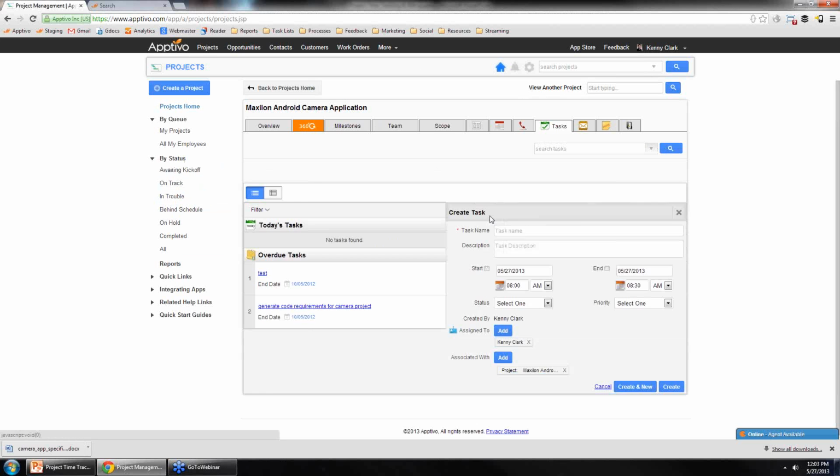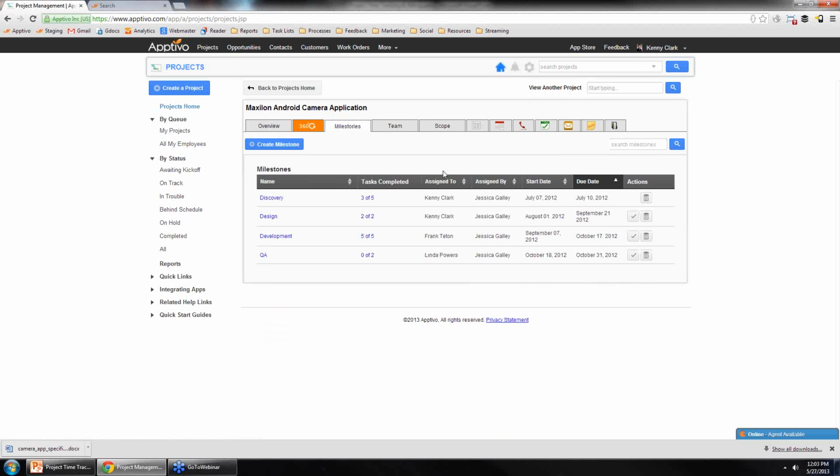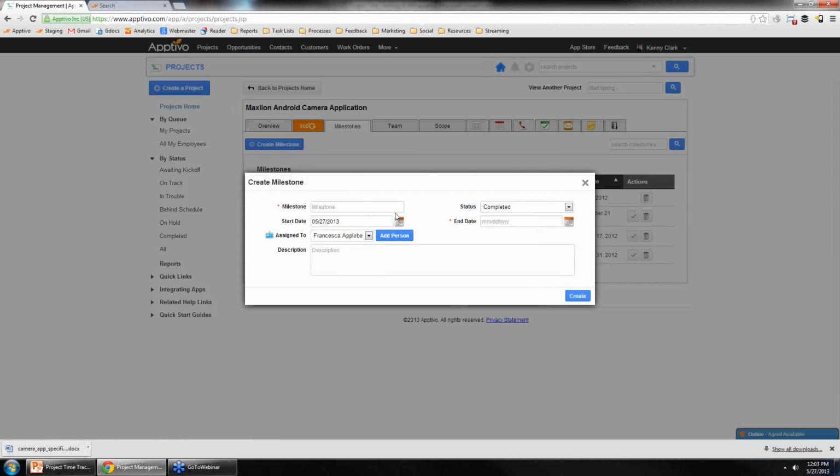So yes, I could come in, I could create 50 tasks right here, I could give them all a start and an end date, but you're going to want to group them somehow. A lot of the time a project occurs in phases where you can't start phase 2 until phase 1 is done. Or a lot of the time you want to build based around phases. And that's where milestones come into play. So what a milestone allows you to do is it has its own start date, end date, and assignee, person responsible for it. But inside of the milestone, I can link tasks up to it.